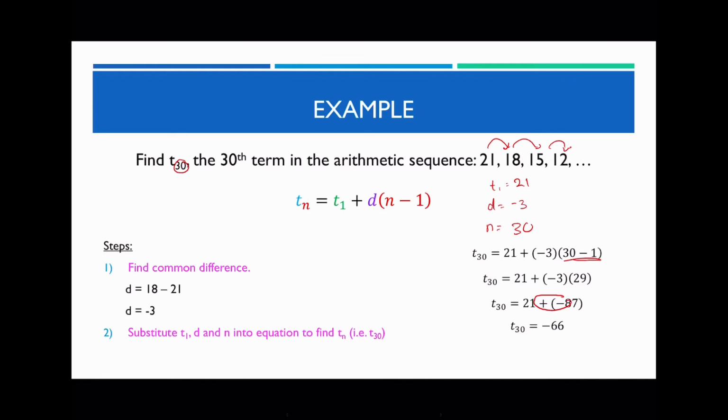Now, you might be asking, do I need to show all this working out just to get the answer? You don't need to show every single working out. For instance, these steps over here are kind of redundant. All you really need to show me is this step here. Put all of this directly into a calculator, and then you'd get this as an answer. So the second and third step is quite pointless, but I'm just showing full working out.